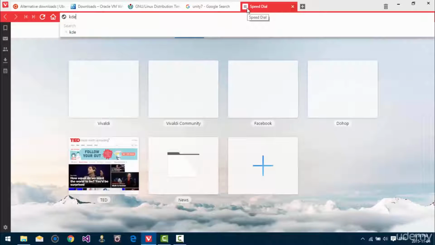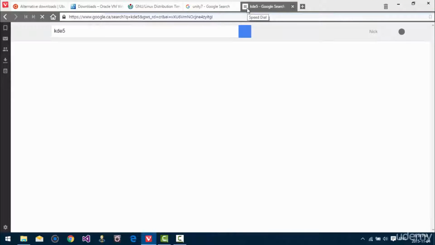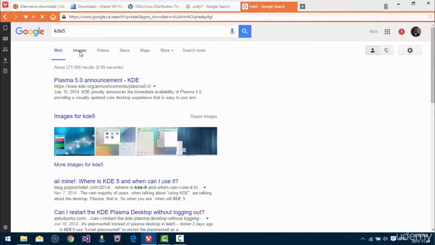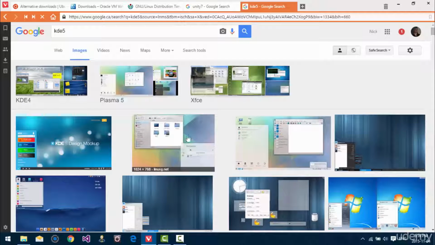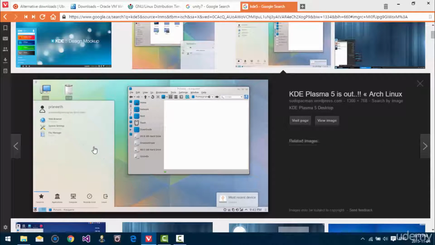Now, Kubuntu has KDE pre-installed, which is a different desktop environment. And so it's going to look and act differently. Now this is KDE 5 Plasma. They call it their desktop environment. So KDE Plasma 5. And obviously you can see the differences. It's got a window list here of open windows. It's got the indicators and time over here and the main menu right there, which looks like this.